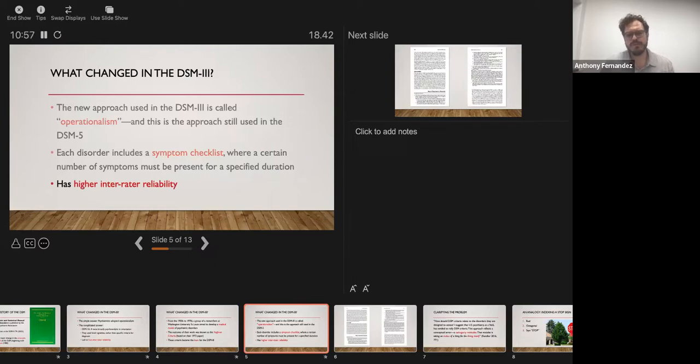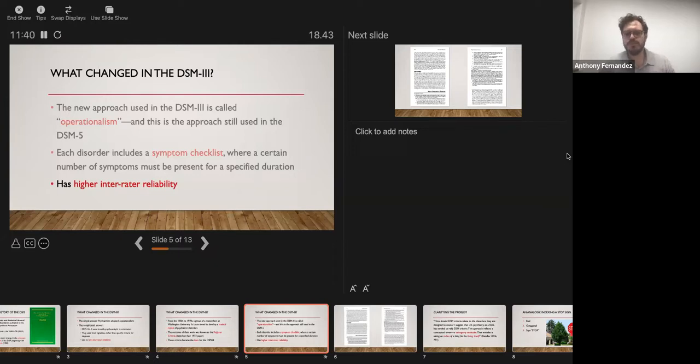Now, one of the benefits of this approach is that we end up with higher interrater reliability, right? So it's now much easier for psychiatrists to agree about how to diagnose a patient in front of them. Because before you would have two psychiatrists who would both read through the same one-paragraph vignette with some general sense of the typical symptoms and so on. And they might disagree about how many of those symptoms should be present and for how long and so on. But in this case, it tells you exactly, for instance, there might be 5 symptoms and the patient has to present 3 of them, and they have to present all 3 of them for at least a month. And if that's the case, then both psychiatrists are working with the same exact set of criteria.